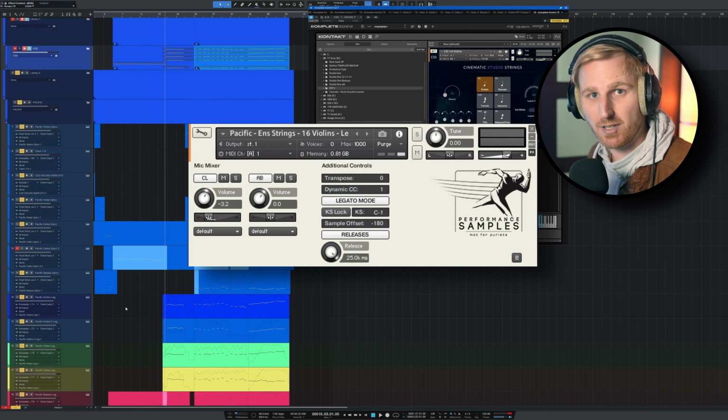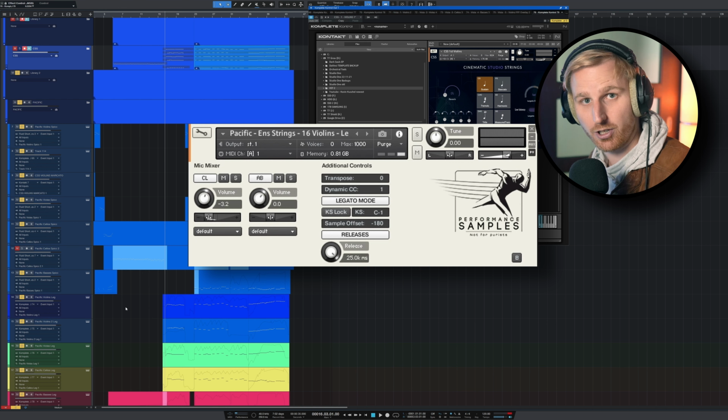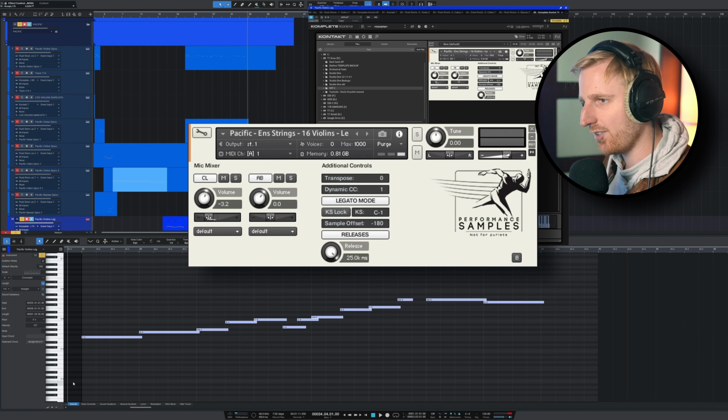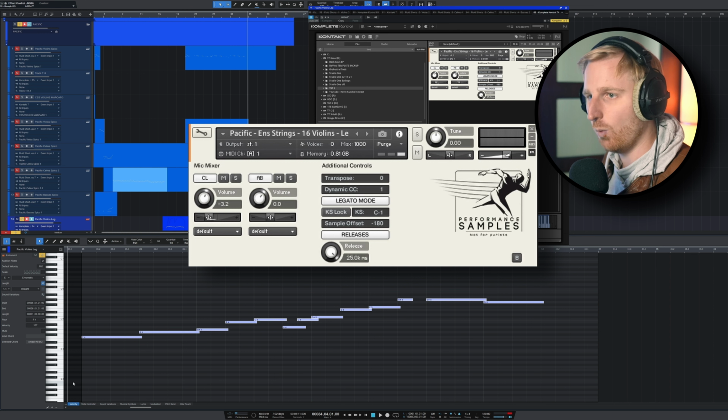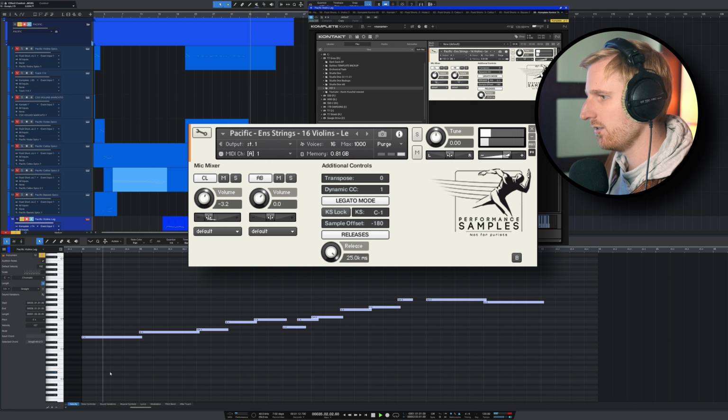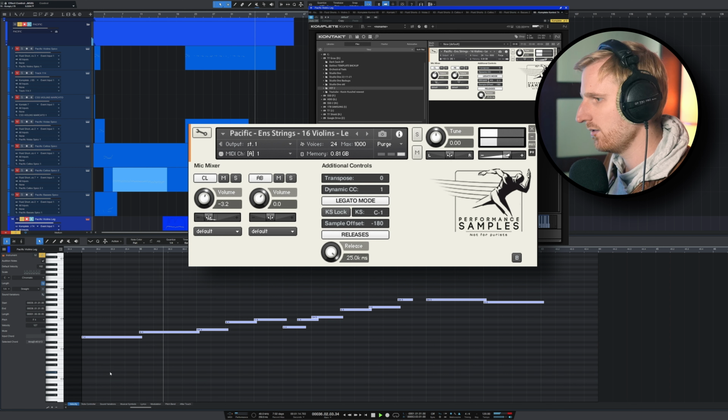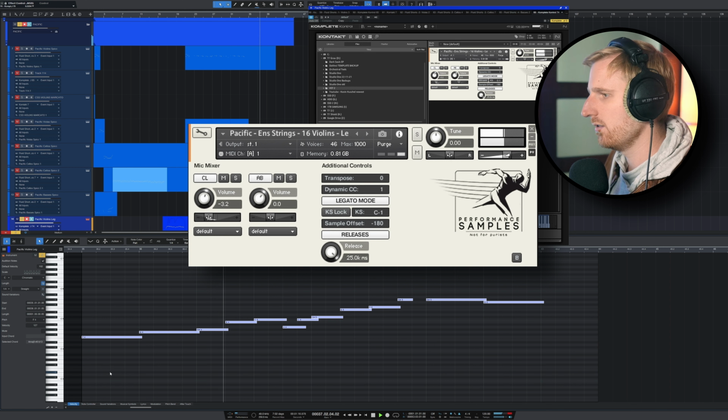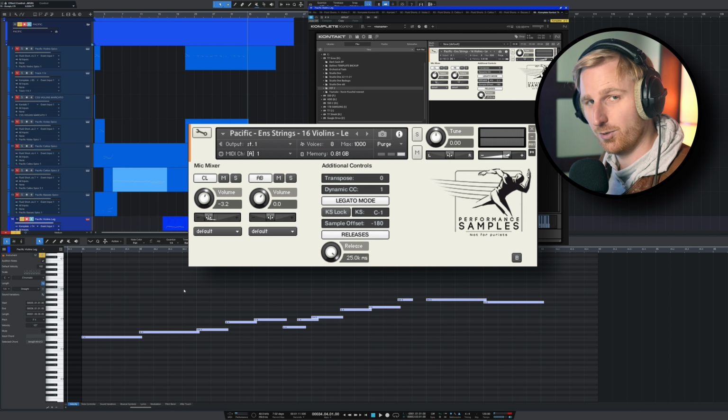I turn to Pacific when I need a lush symphonic string section for great sounding results with little work. Pacific is easier to program than CSS because you can set the negative track delay once and have all notes play on the grid and in time. This wouldn't work in CSS.